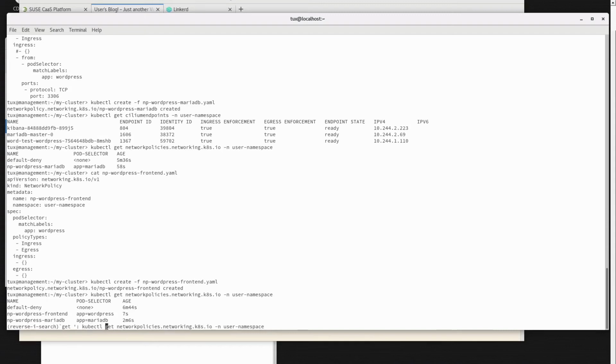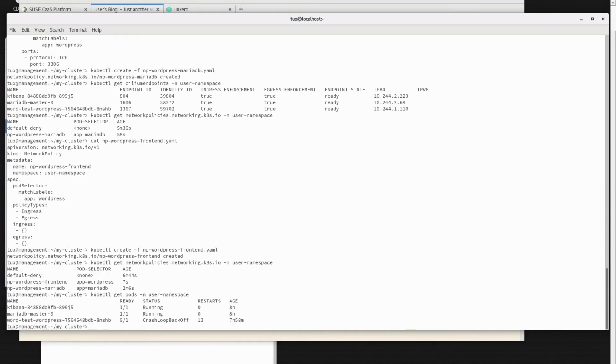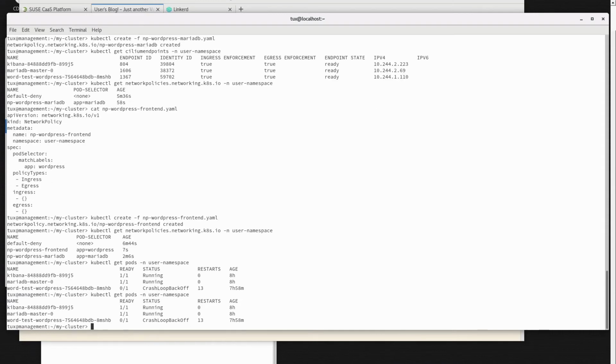And we can have a look at the pods to make sure that all the pods are up and running, because that takes some time. As we have seen, the front end was kept in this crash restart loop. So we need to make sure that the front end is first back in active mode, and then we will retry to access the URL.